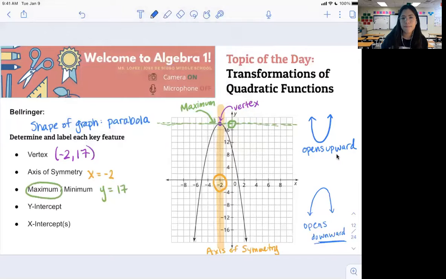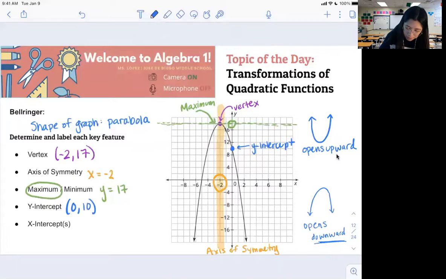It's the number when it touches the y. When it touches the y-axis, exactly. And you can see that it's crossing the y-axis right here at that point. Okay, so you got to look, it's not going to be the same as the vertex. Sometimes it is, but not always. So you want to look at where it is crossing the y-axis. That is where your y-intercept is located. So my y-intercept is at 0, what is that, 10?